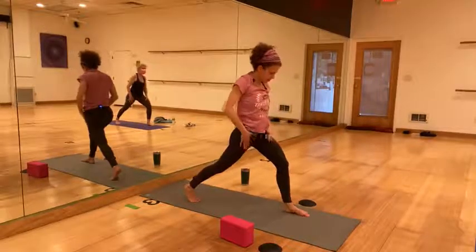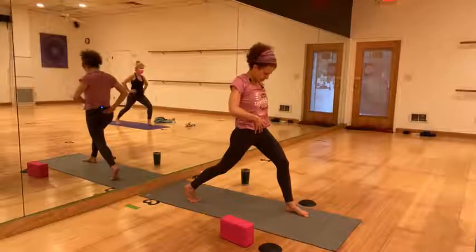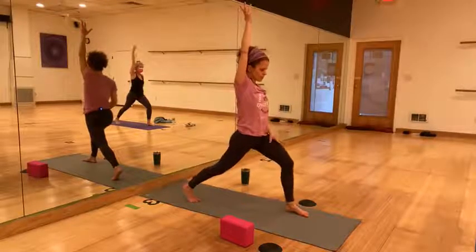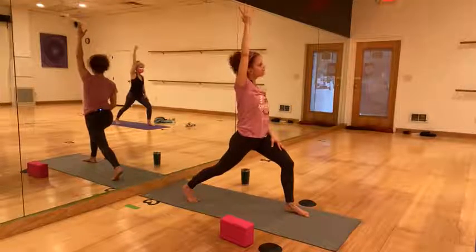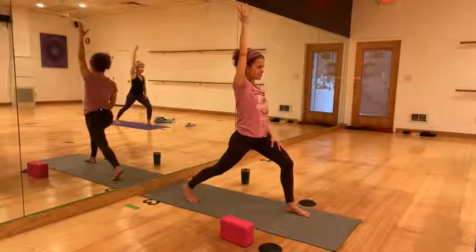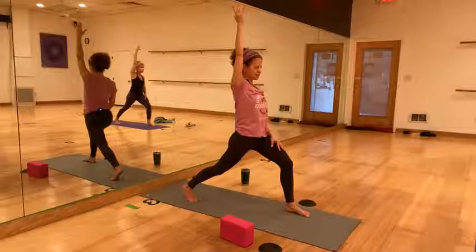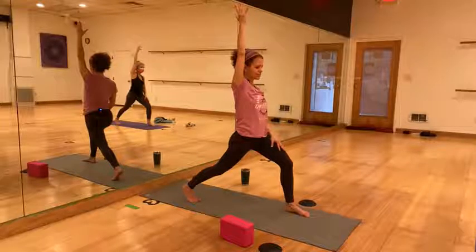Rise up. Situate your pelvis in the right place. Reach the right arm up. Left hand down. And notice your level of tension. Can you release that tension? Down, down into the ground.